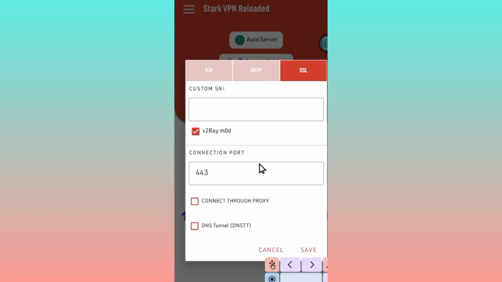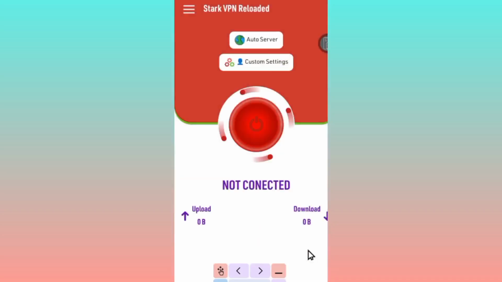Also, make sure to watch the video linked in the description to get the SNI or the custom setting to enter in this field. Also, a disclaimer, this video is for education. Then the other thing is you will need to enter this one. Then after you adjust those settings, you click on save. Save is right here, so that you save your settings like this. So I'm just giving steps in this video so that you do the perfect thing.